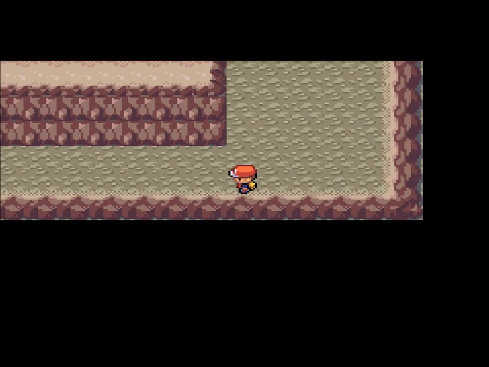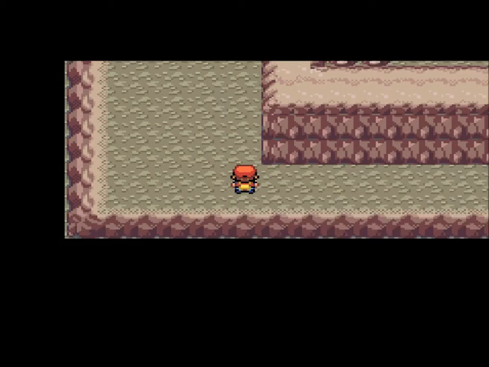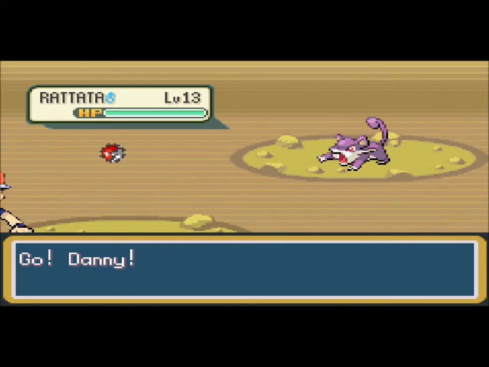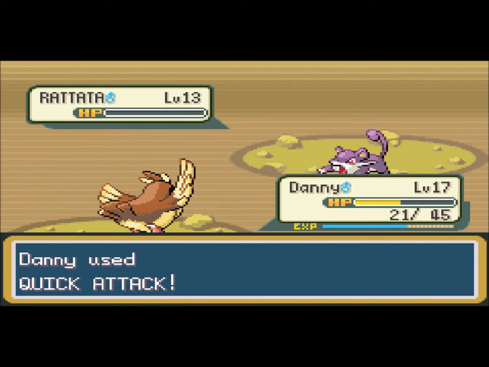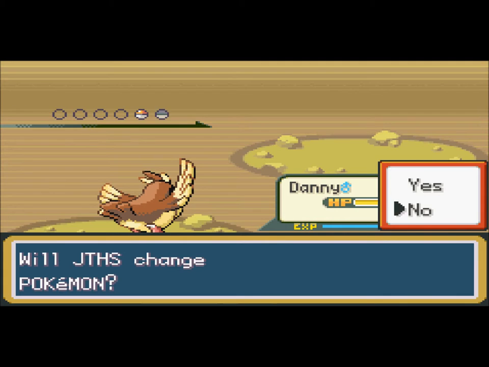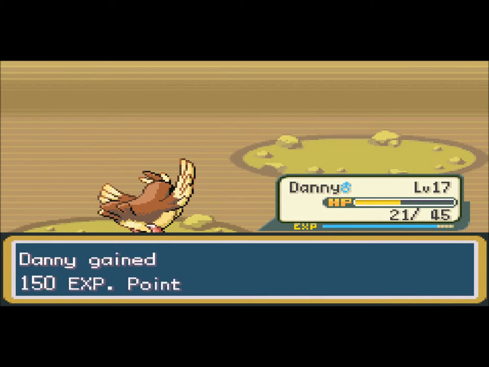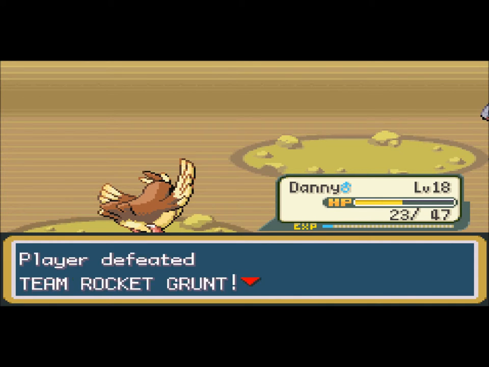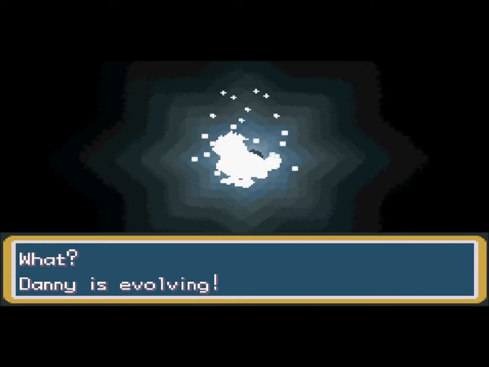Geodude, shoot. Sometimes when you kill wild Pokemon, a new one pops up, and now we're seeing Geodudes. That's awesome. What's up, bro? Hi. Yeah, get out of my face. Quick Attack to the face, yeah. Again. And Zubat. I hate these things. Yeah, die. I hate you. Level 18! That means we're going to evolve! Yeah, of course you're mad. Anyways, well, it's evolved. I'm going to check something real quick.